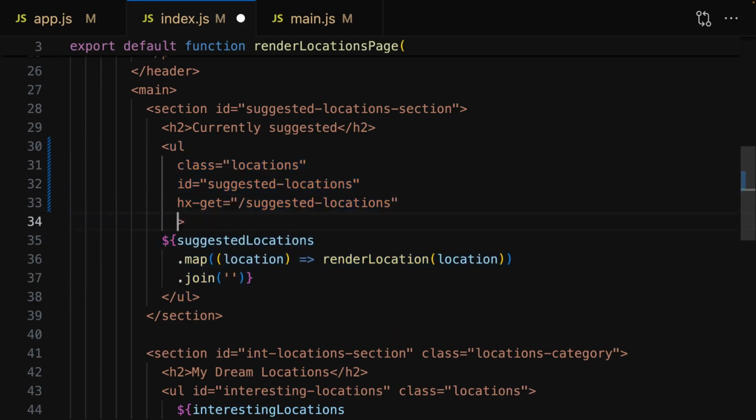But now I actually want to change that trigger, and we can do that by using hx-trigger. But I don't want to change it to some other user event. Instead, I want to change it to some automated polling mechanism. And turns out that HTMX has support for that. Instead of specifying an event like mouseenter or click here, you can also specify every and then some time period like 2s for 2 seconds or 5s for 5 seconds, which is what I want here.